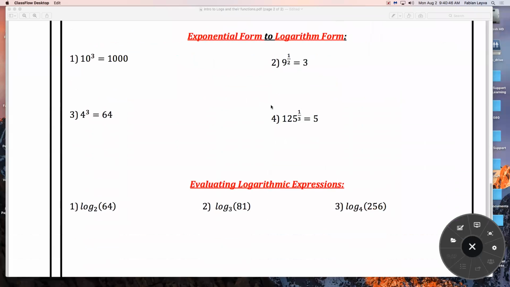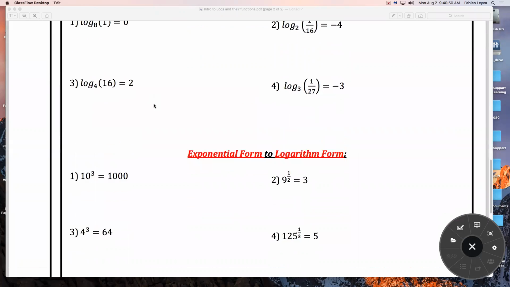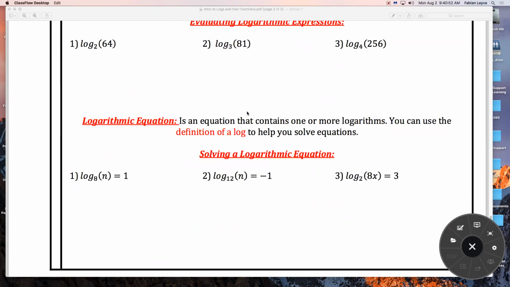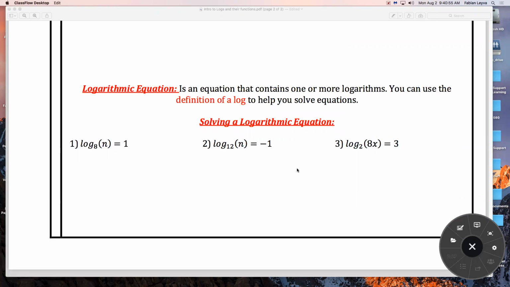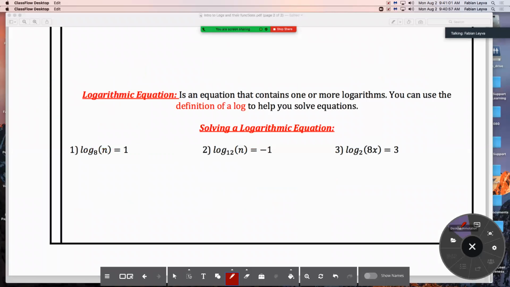All right, so hopefully that helps you a little bit. You can see that we kind of try to just understand the notation. We did basic expressions, and now we're going to do basic logs. Now, logarithm equations are literally just equations with logs. We are going to get to ones later where they have multiple logs, but we're starting with the basics. So let me show you what that means.